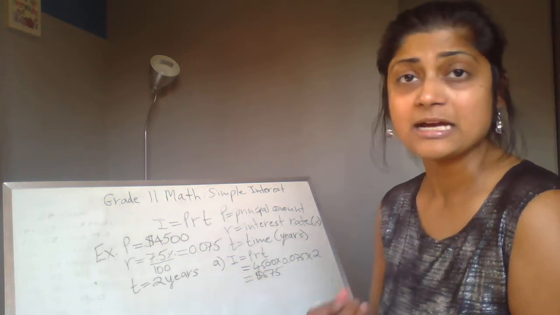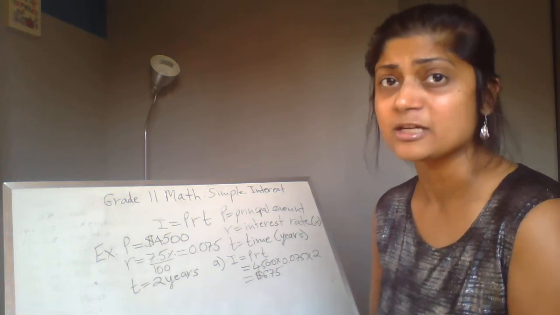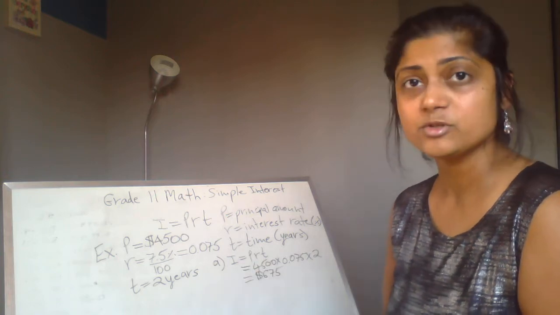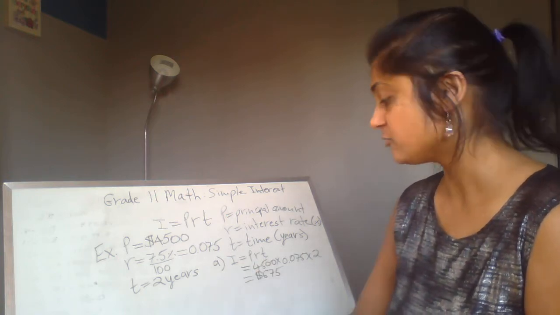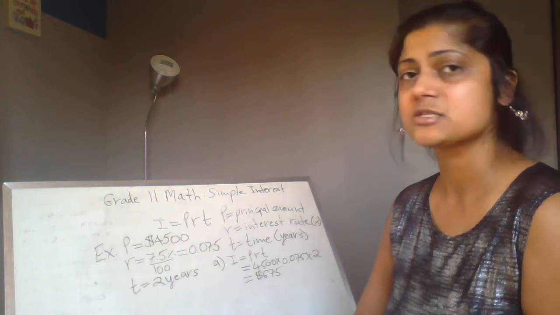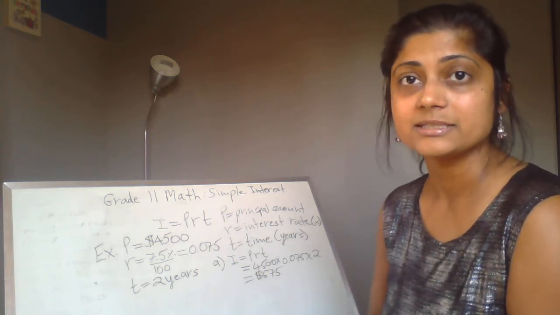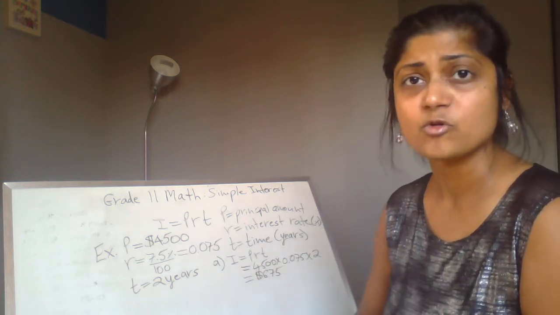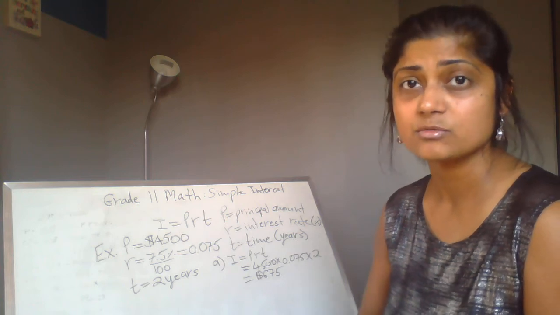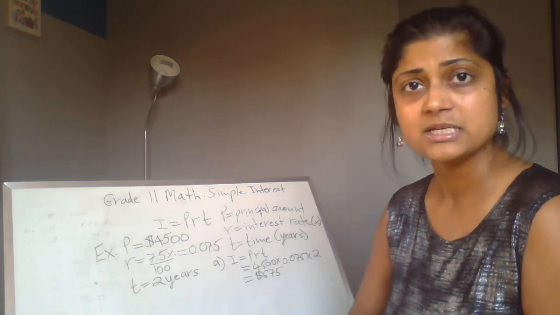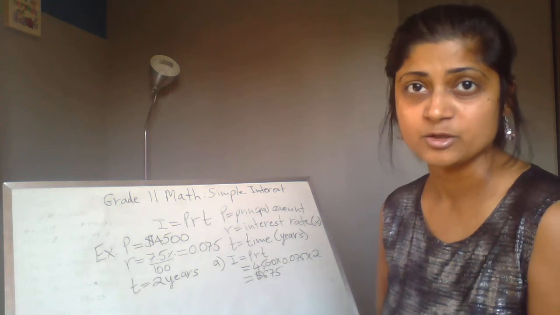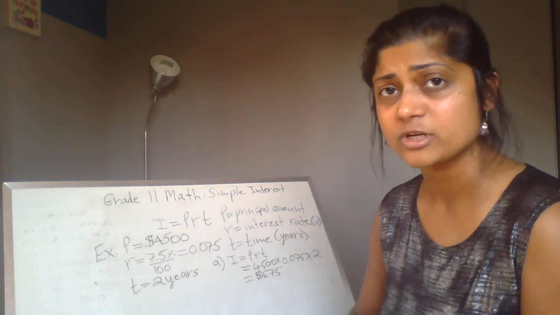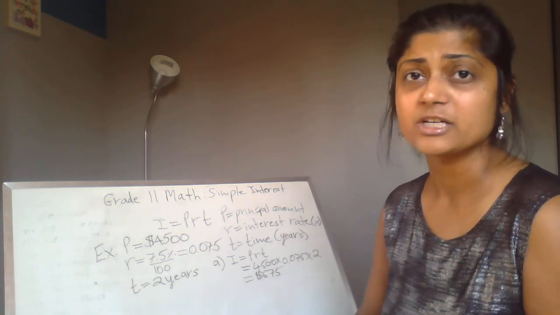So I can see this is actually a very simple formula. It might ask you to solve for one of the other values in the equation. It doesn't have to be that I'm asking you for the simple interest. I can give you the interest that is earned for this particular person, and I can even ask you what is the principal amount that he had invested at the beginning. There are 4 variables here. I give you 3 of the values, and I can ask you to solve for any of the unknowns just to try and trick you. But just remember that it is a simple equation.